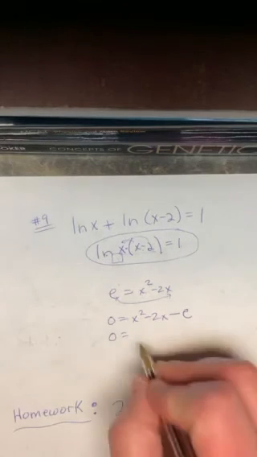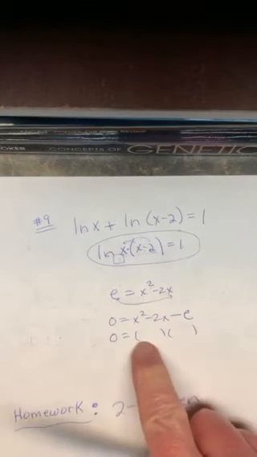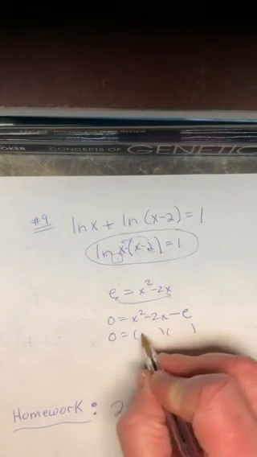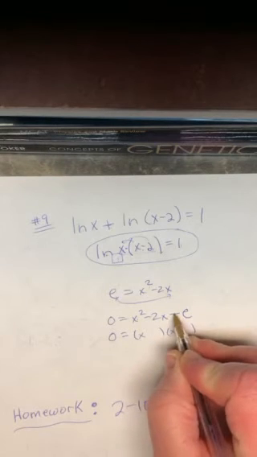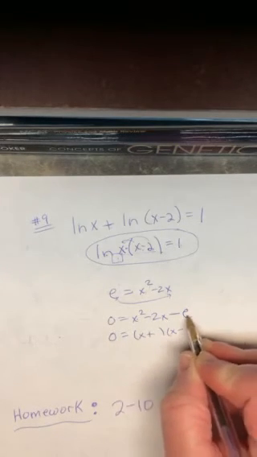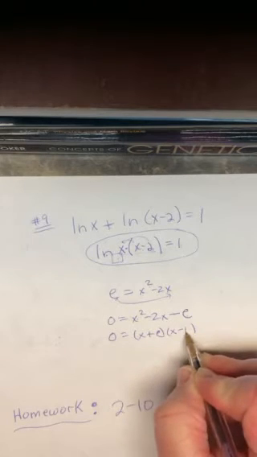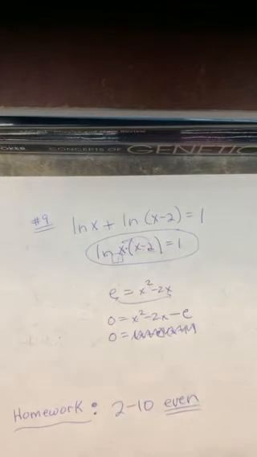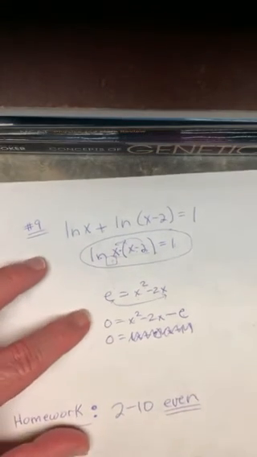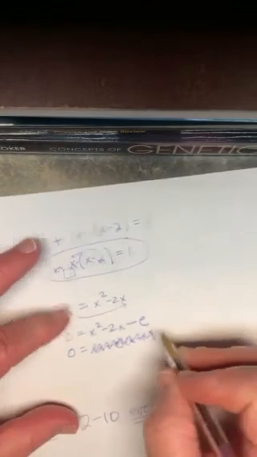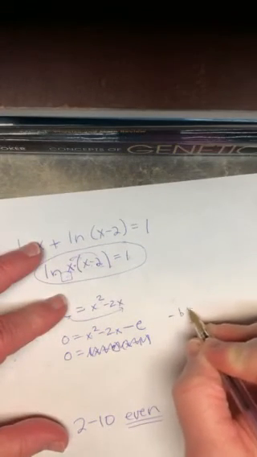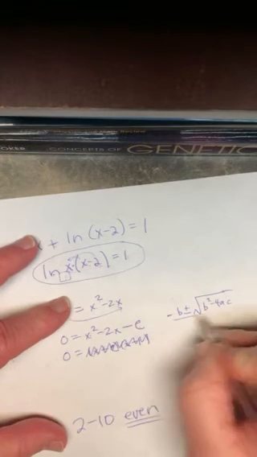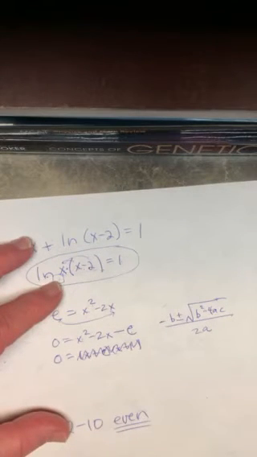Normally at this point, your instinct is to try and what? Factor that. Now, guys, there's no point to trying that, right? You agree if that's x squared, we'd have x and x. I have a minus, so the signs are different. There's no way we can use e and 1 and have it equal the middle number 2. So factoring is not an option. Unfortunately, our only choice is to use good old what? Negative b plus or minus square root b squared minus 4ac all over 2a, the quadratic formula.